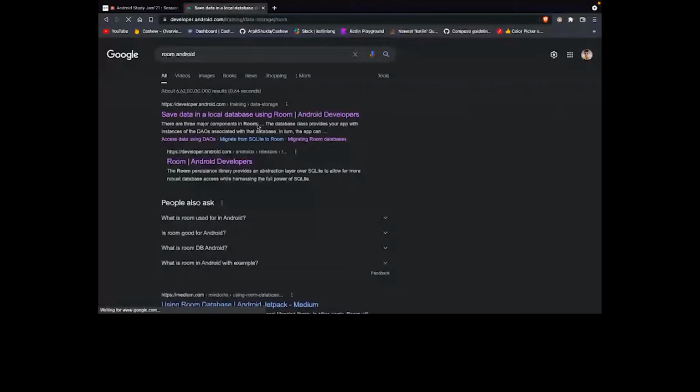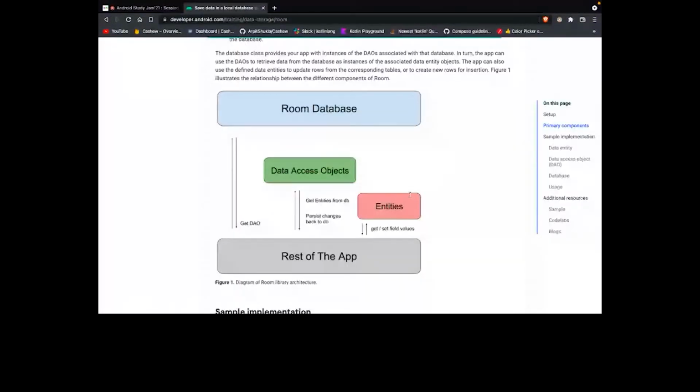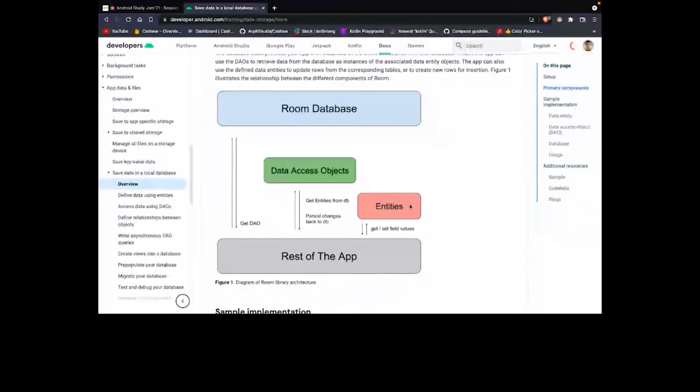This first one was the entities. This is what we created, the to-do entity. It is used to set field values, so whenever you need to get or update data, you use this entity. The second step that we did was creating the data access object. What it does is get entities from the database and persist changes back to the database. So we can fetch data from the database and we can save it in the database. This is what we use the DAO for. The next step will be to create the Room database.